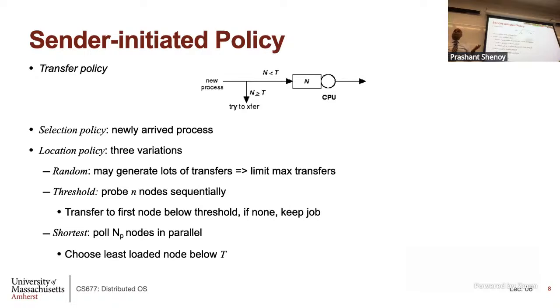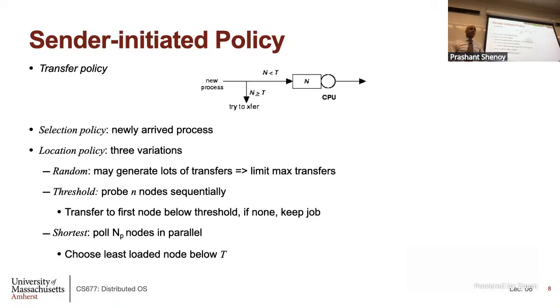Location policy now has to pick a machine to actually run this job that you just chose. There are many examples here. One simplest one is random. Random just says pick a machine at random, send the job there. If you pick well, then maybe you'll find a machine that actually can receive jobs. Its load is less than T, so it'll run it there. But if you send it to a machine that's also overloaded, it cannot run it, then it will send it somewhere else. So your job might have to hop a couple of times because you're randomly choosing based on no knowledge of what is the load on that machine.